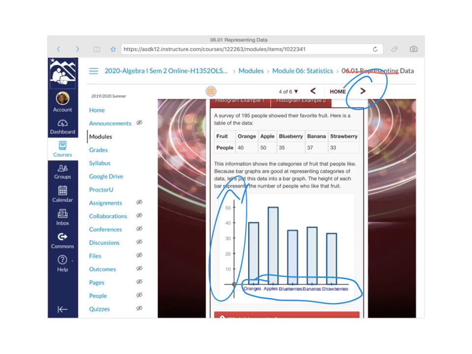And the reason I want you to be so specific on what your question is is then I can make you a video just explaining that bar graph or that piece of information. If all you email me and say is, I don't get 6.1 at all, well, where do we start? What are your questions, right? And maybe you don't understand it at all, and then we do need to maybe meet in Zoom and have a bigger conversation. But if you understand most of it and you just don't understand this bar graph, then you tell me that, and you and I have an easier starting point. And then I'm not reteaching you things that you understood. I'm only focusing on the things that you struggled on, right? That would just be really helpful for me.